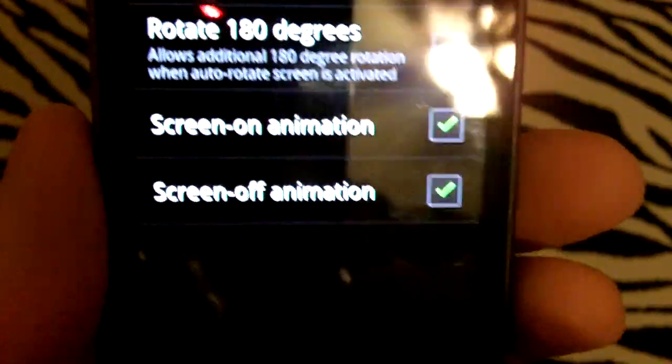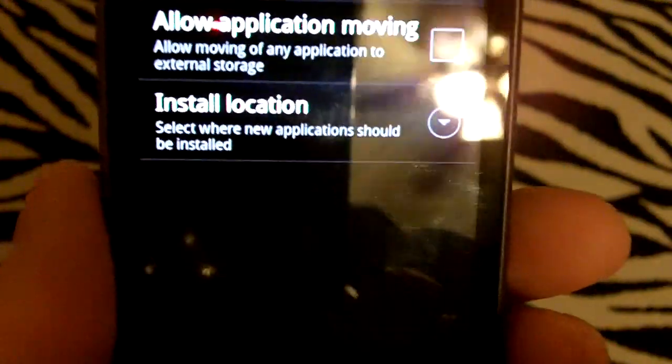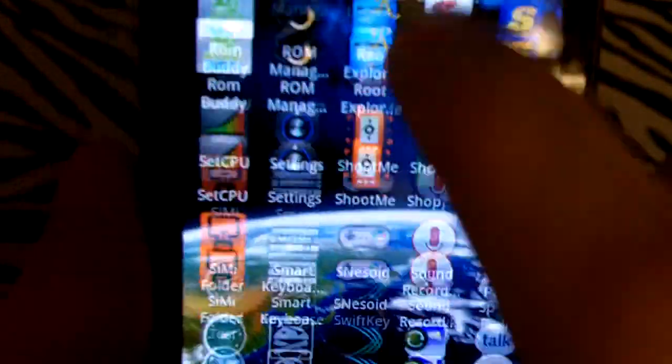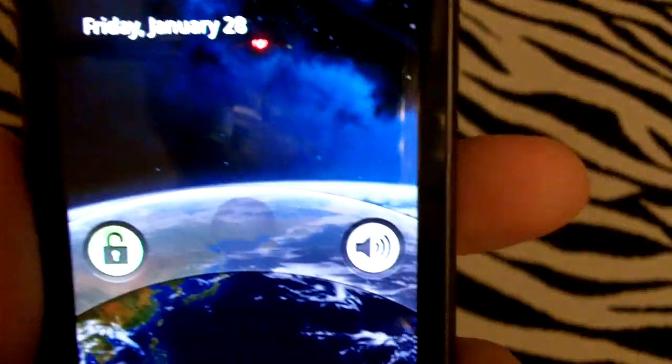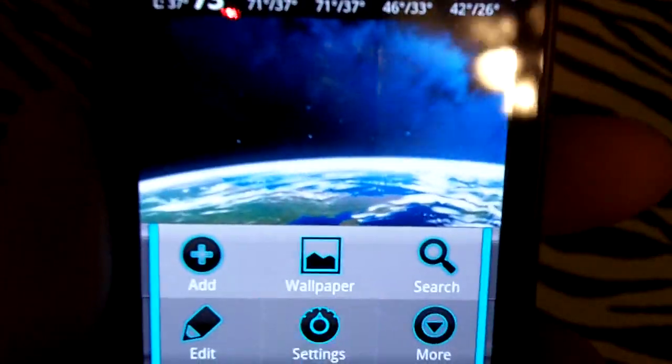You've got the screen-on animation, which I'm not a huge fan of, but I'll turn it on so I can show you guys what it looks like. That hasn't changed much either. I wonder if it has anything to do with my Spare Parts, because I usually change my transitions to be fast and I have a feeling the screen-on is a transition they've applied. There it is — you can slow it down and make it more equal with the other one, but personally I'm not a huge fan of it.